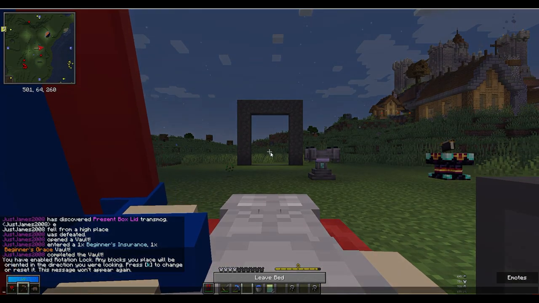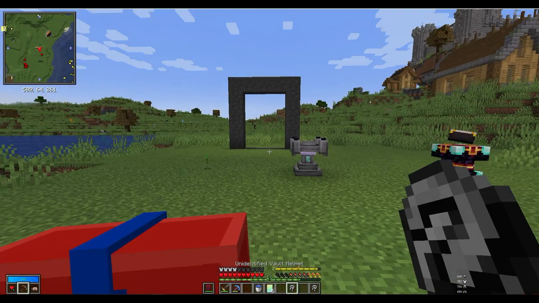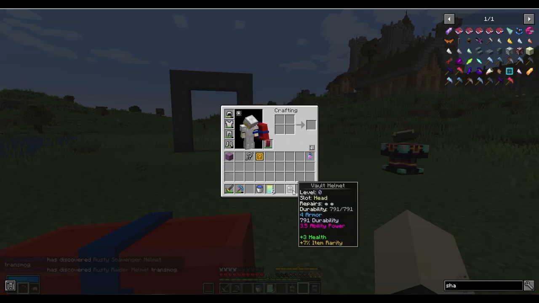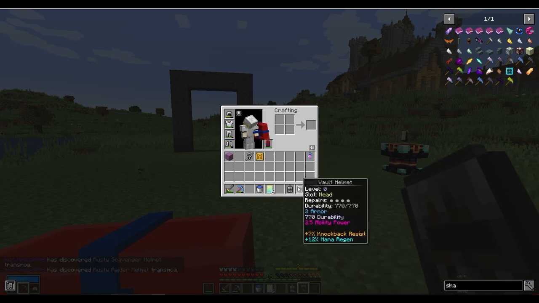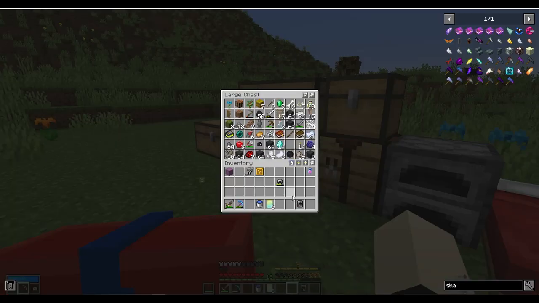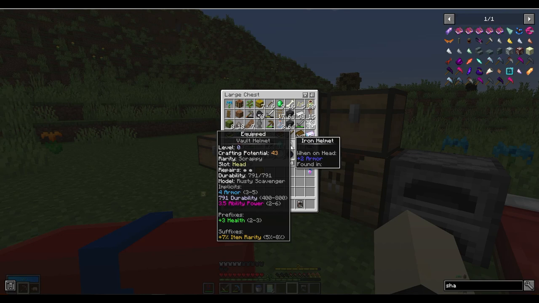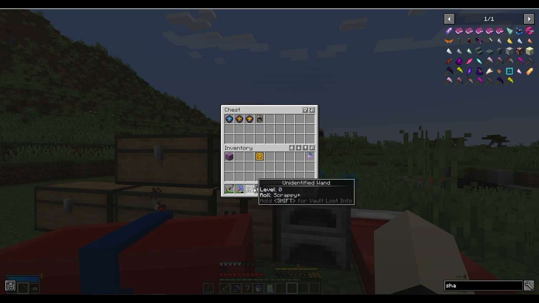There. Let's sleep quickly, and roll helmets. Scrappy and scrappy. Let's see. This one's better. Now we have two extra hearts. Nice. Yeah, I'll now put that back in.